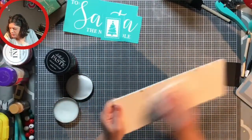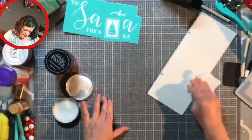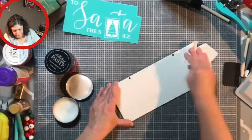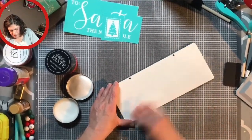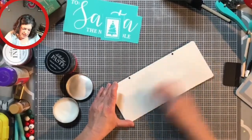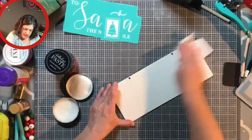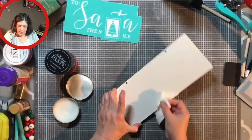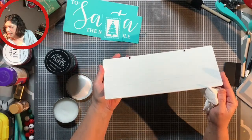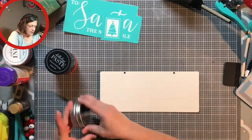All right, so I applied it and we're now just buffing it. You can feel as the wax is getting buffed in, buffed off, however you want to look at it. Okay. And then you can also tell, see if I can catch it. Usually it'll have a nice, there we go, a nice shine to it too. All right. We are all set to go.